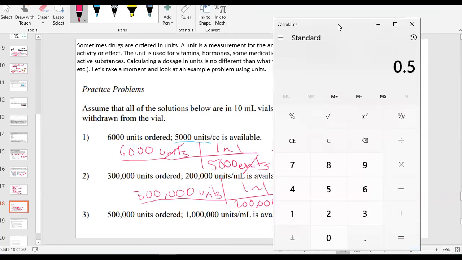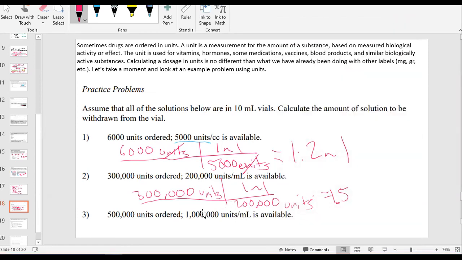That only works when it's over 1 ml, okay? So that's why it's important to know how to reduce our fractions to 1 ml. Because once it's 1 ml, we can just straight plug it into our calculator, and that will give us our answer right away, instead of doing this whole process. So again, since it's to the 1 ml, we just do 500,000 divided by 1 million, and that's going to give us 0.5. Or you can do this whole process too. But again, I'm just showing you shortcuts in order to move faster. Whichever way you decide to do it will be up to you. Also, you guys can do ratio proportion with it.